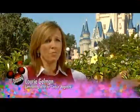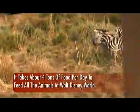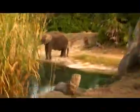You can go on the safari ride and you really learn a lot about how they interact and why certain animals are put in different places and how they're fed. And that is an educational experience all in itself. Now, a crocodile gets a lot larger and he's much more aggressive than the American alligator. It was like you were right in there. And we saw a cheetah, which I hear is kind of rare. But we saw him, he was right there, and Maya loves elephants. So she was real excited to see that.